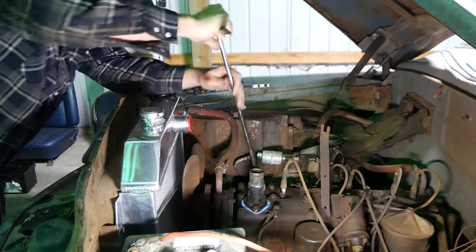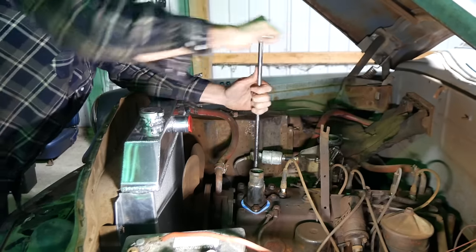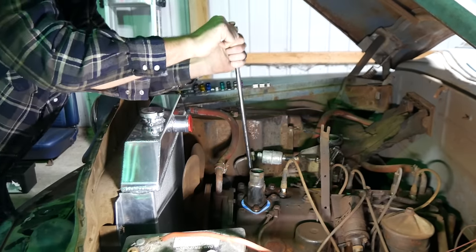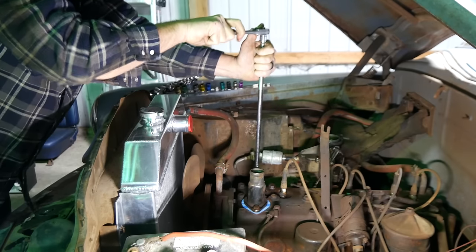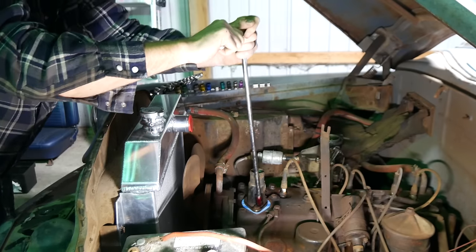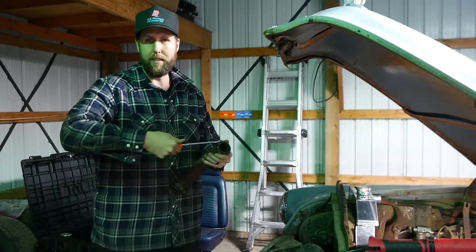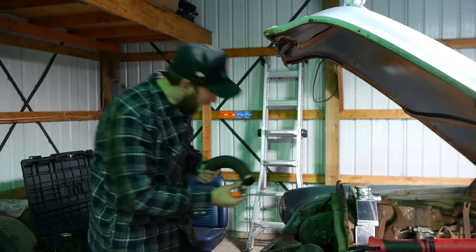Before I go ahead and replace the thermostat, I'm going to go ahead and clean up the surface with a flap disc here and prevent the guy from changing it out a second time. You want to give on them about 10 foot pounds - that's probably right about there. Just use the old forearm torque wrench and it'll get you about anywhere you need to go. Boy almighty, I could drink some beer with the guy that made these here flex hoses - they sure are dang handy.